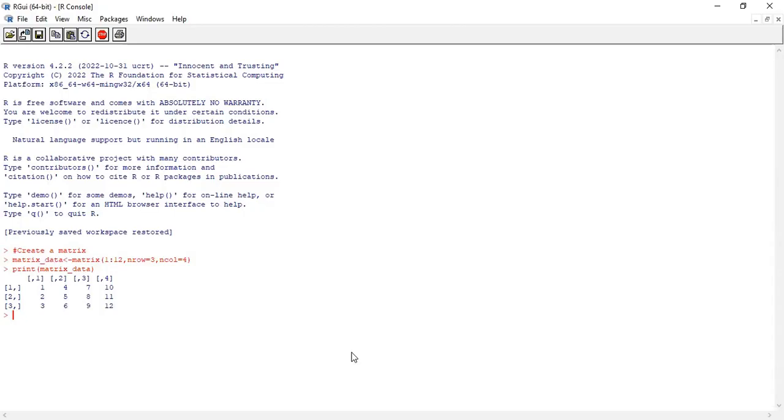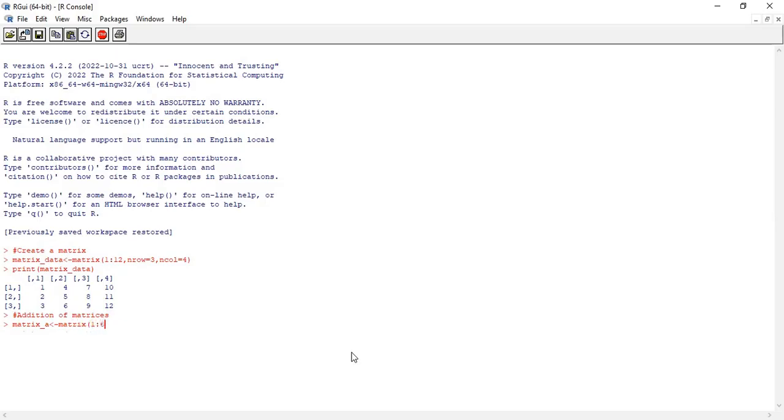So let's learn how we add matrices. Addition of matrices. First, we should state our two matrices. Let's say first we have matrix A. As you know, we already know how to create a matrix.